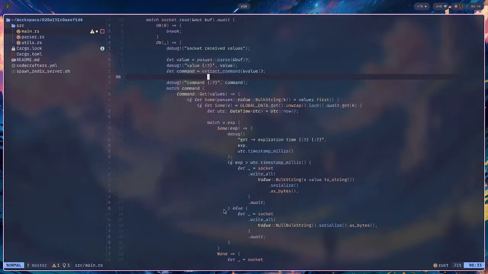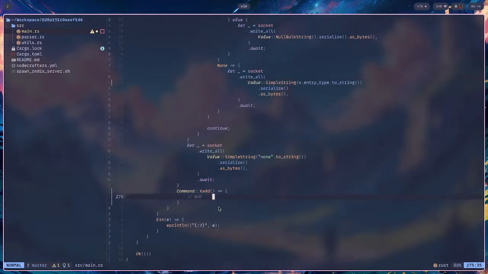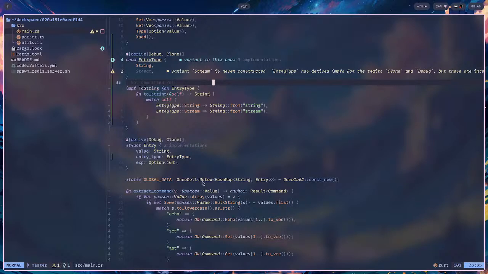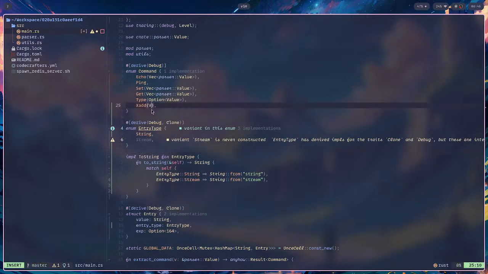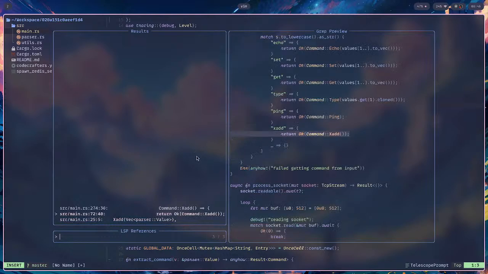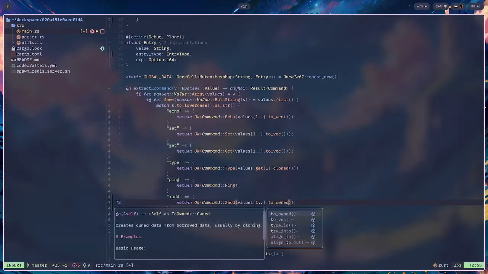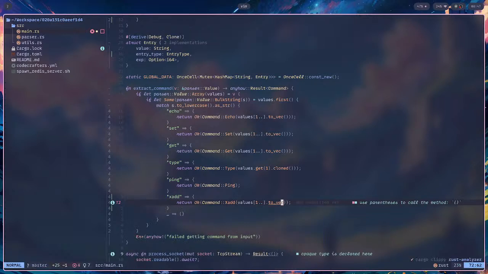Okay, so now we've got that. Now what we know is that we actually do need to pass in a set of values for parentheses.